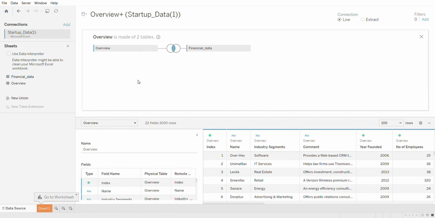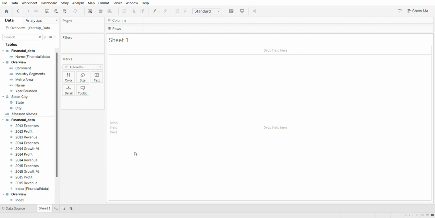We can notice a join is created by itself. If you click on join, you can find the type of join created for the dataset. You can change the type of the join to left, right, full outer. We have 4 options possible here. You can check your appropriate option. Let's click on sheet 1 to create a new sheet to develop our visualization. This creates a new sheet for us to work upon.